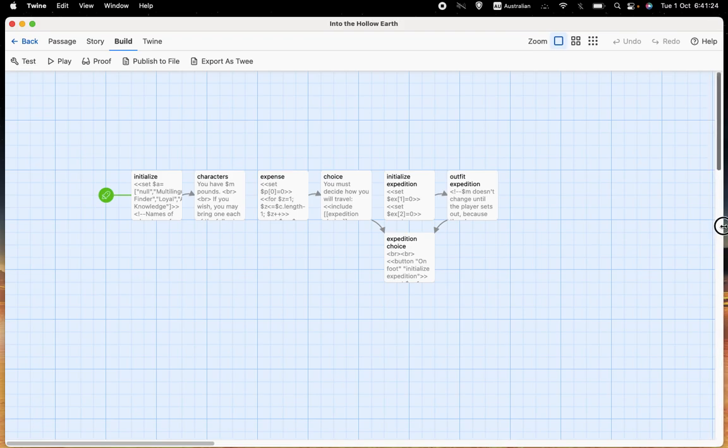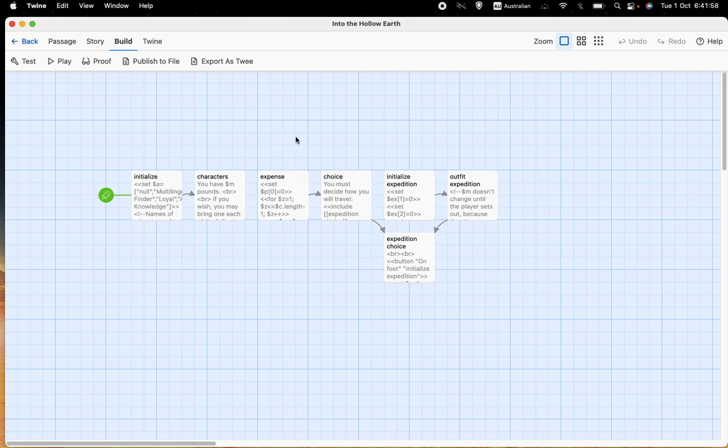I changed it just because I didn't want guards and guides. They are pronounced too similarly, and spelt too similarly, so I thought it might get a bit confusing. In the previous video, it had a drop-down menu. You chose an amount of money, and based on that, it told you that you got either no guide, a bad guide with various flaws, a run-of-the-mill guide, or an exceptional guide that had some extra ability.